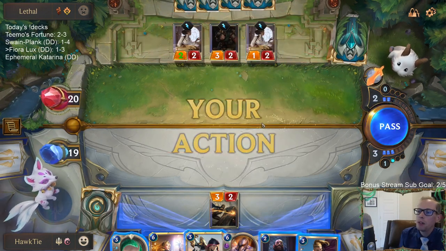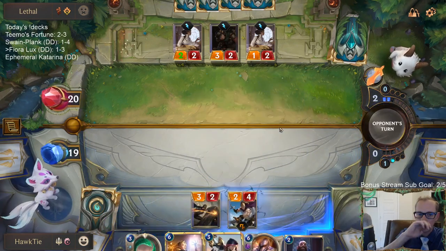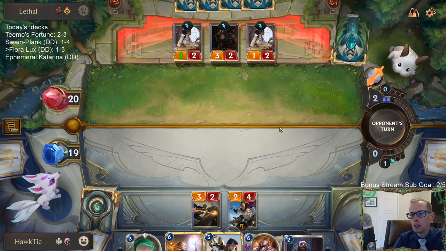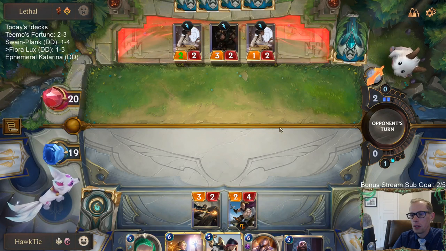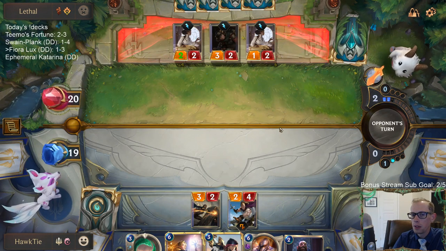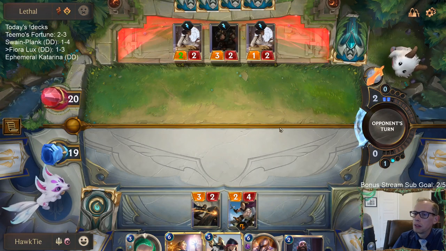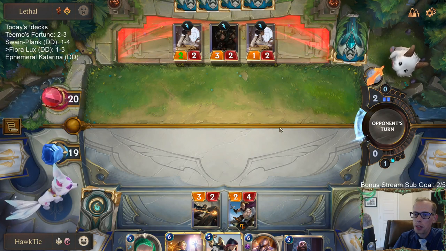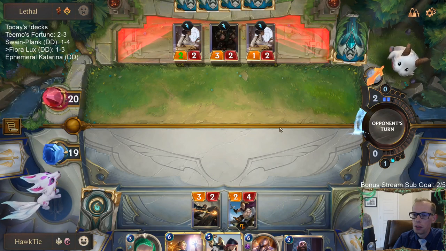How are you expecting that to happen? So you think I just break their spirits and their souls? So I just block. I don't understand. So what's your line? I play the six mana card, I block, and then after combat, I try to single combat.